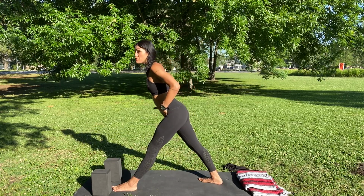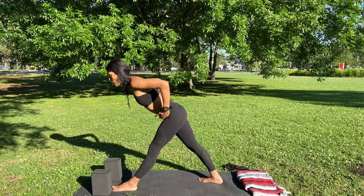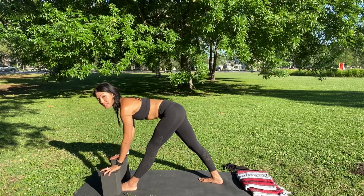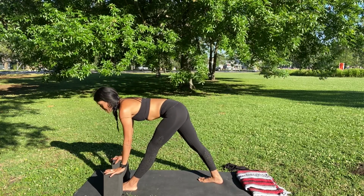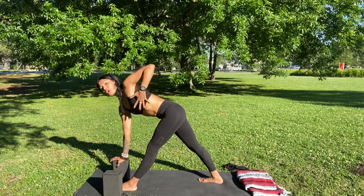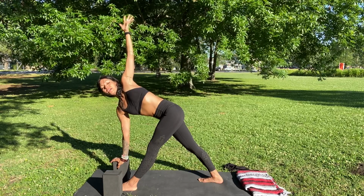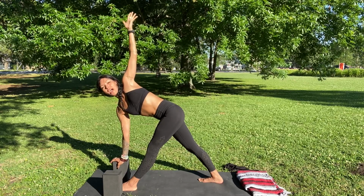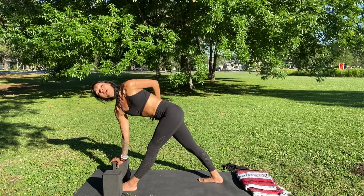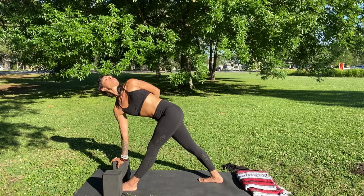So from that space, you'll bring the hips back like we did before, keeping the right hip forward and the left hip back. Once the hands come down to the blocks here, take action with the right hip, actively draw it forward, start to spin from the lower ribs, rotate, and have that left arm reach up to the sky. From that space, you can take a bind by rotating the palm behind, bend the elbow, and reach for the inside of your right thigh, looking up towards the sky.